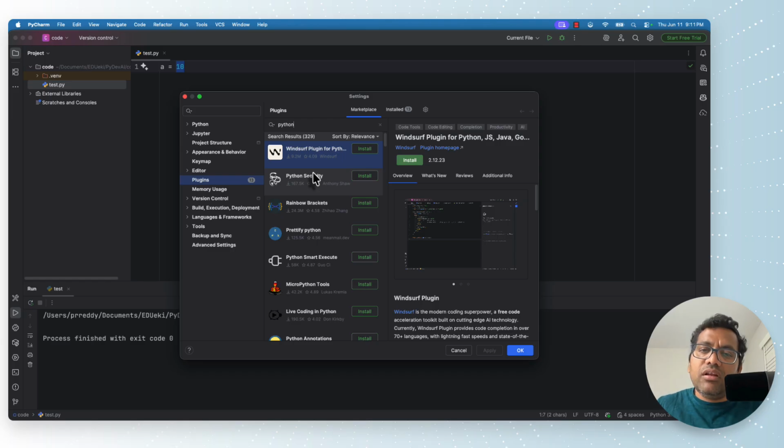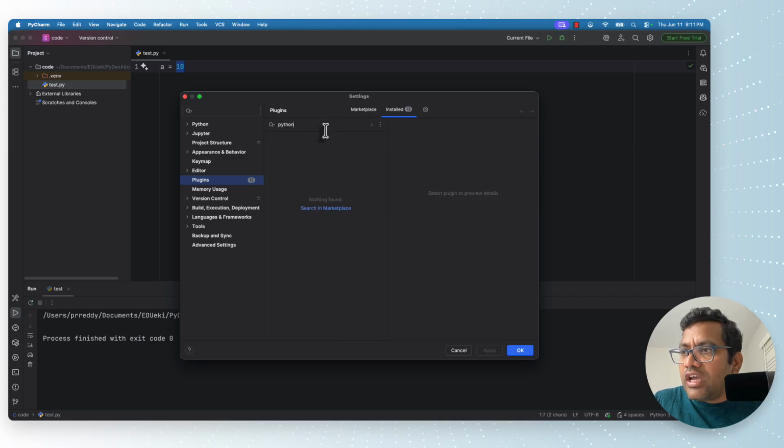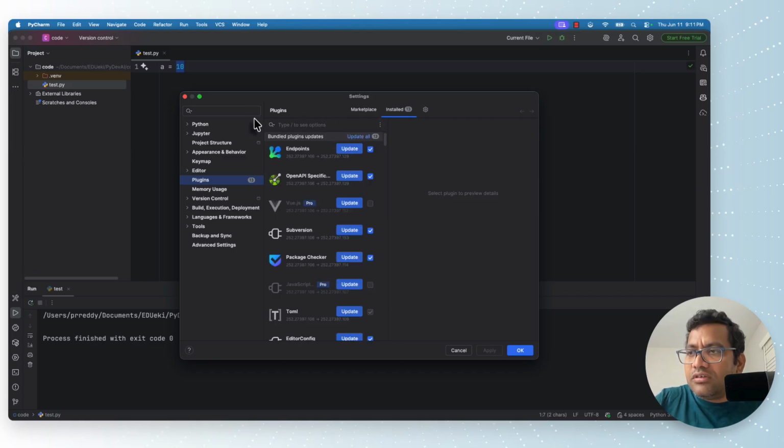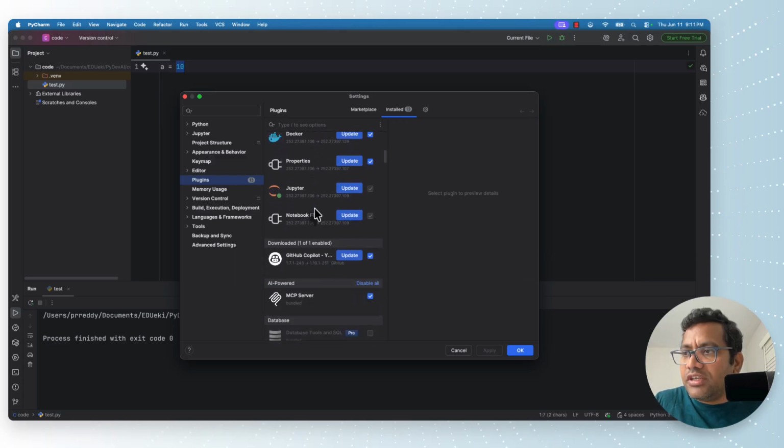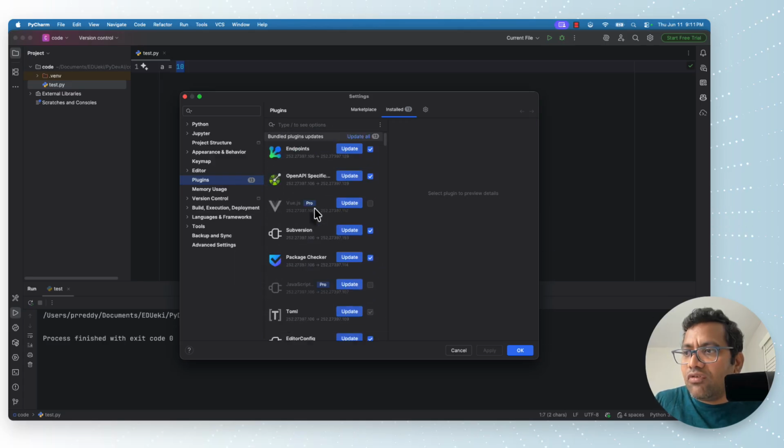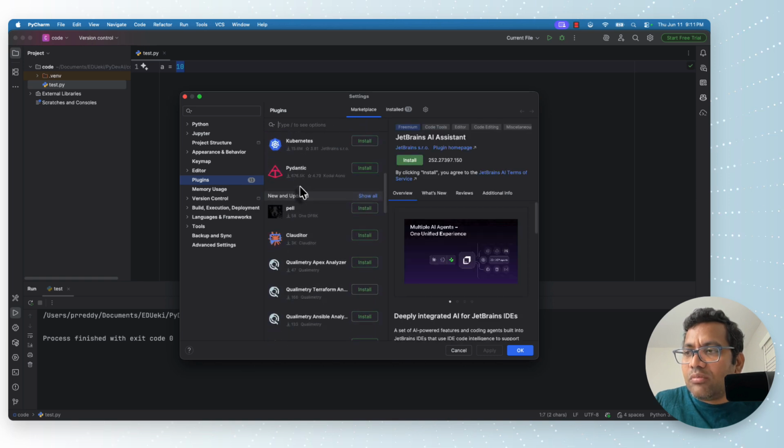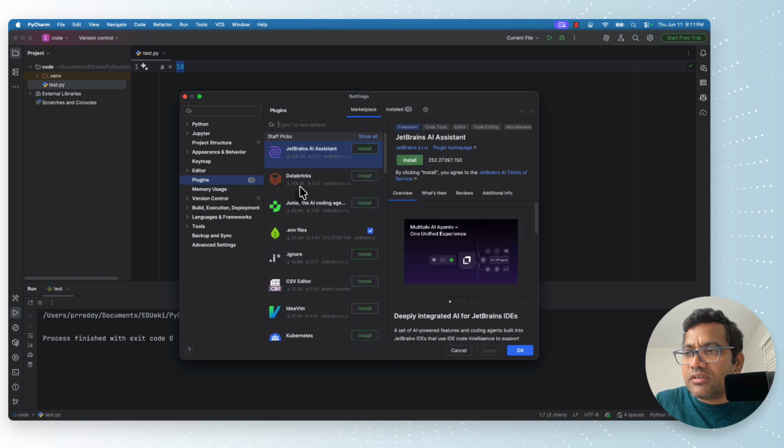That plugin will bring some capabilities to your IDE, right? That's how it works. And currently, if I go to the installed tab here, you see that there are some plugins that are already installed in this IDE. These are default installed. If you want anything, you can go to the marketplace and install the stuff here, guys. Okay, let me click on cancel for now.